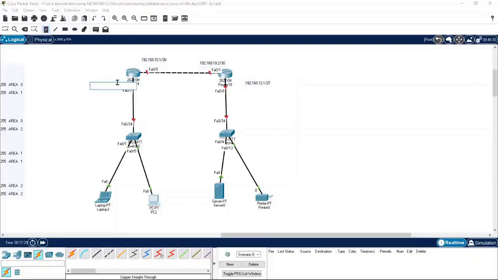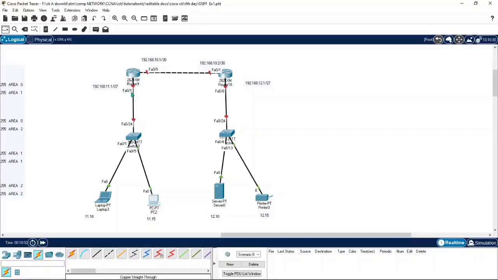Here also you can have 192.168.11.1/27, and for the PCs you can use anything which comes under 11, so simply 11. Even 10 and 11.15 we go for this, and 12.10, and you can go for 12.15 as well.